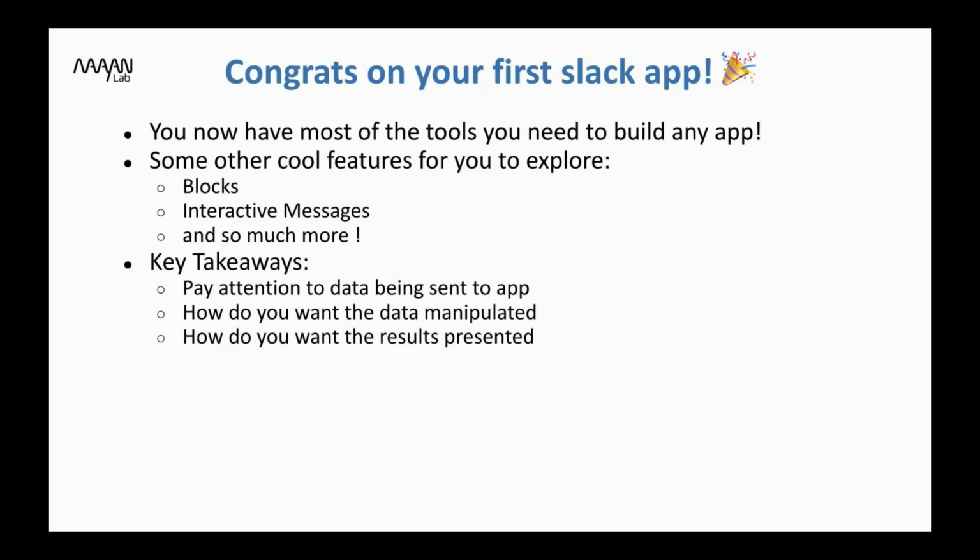So first is to pay close attention to the data that gets sent to your app. As I mentioned, the fact that your display name gets changed when it's sent to your application was something that took me a while to figure out, but once I did, it made my life a lot easier. So just knowing and spending time to understand that kind of data is really useful.